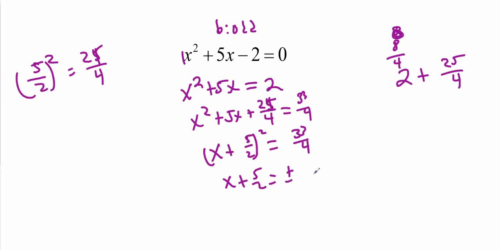It's equal to plus or minus. I'm going to take the radical on the top and the radical on the bottom. I can clean that bottom one up. Fortunately, it's nice and pretty. So I'm going to have x is equal to negative 5 halves plus or minus radical 33 over 2. And if I wanted to, I could put it under one divisor, but I think I'm all good.